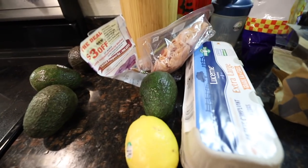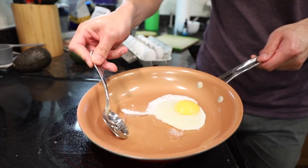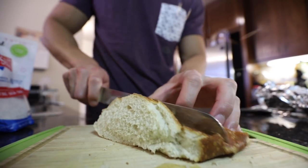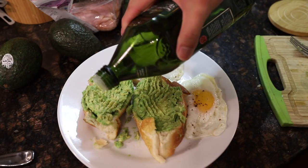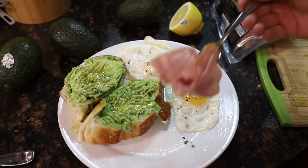Let's make some breakfast. So we're gonna make some avocado toast. Smells good. Salt, pepper. And the best way to make avocado toast is just salt, pepper, a little bit of lemon, and olive oil. Smash it down, make your design with the fork, put a little bit of extra virgin olive oil. Lemon makes it taste super good. We just take some salt, some pepper, add some pieces of smoked ham. Bam! Super simple, super easy breakfast in 5 minutes.